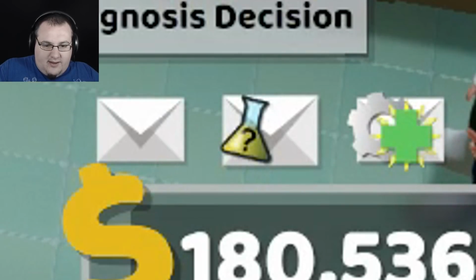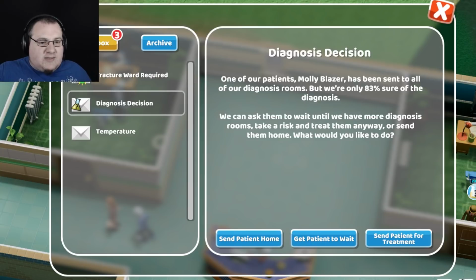Oh, I've got emails coming in. Diagnosis decision. One of our patients, Molly Blazer, has been sent to all of our diagnosis rooms, but we're only 83% sure of the diagnosis. You'll ask them to wait around for more diagnosis rooms.